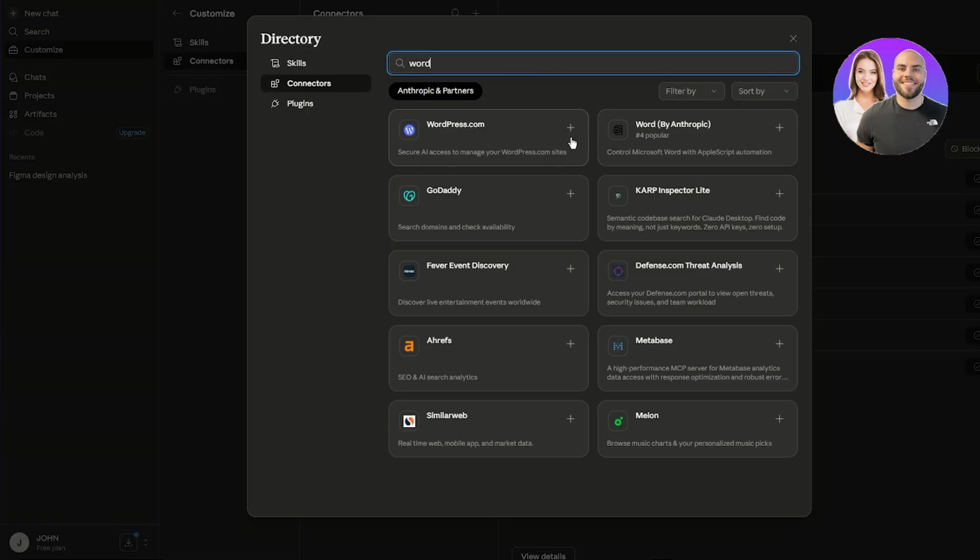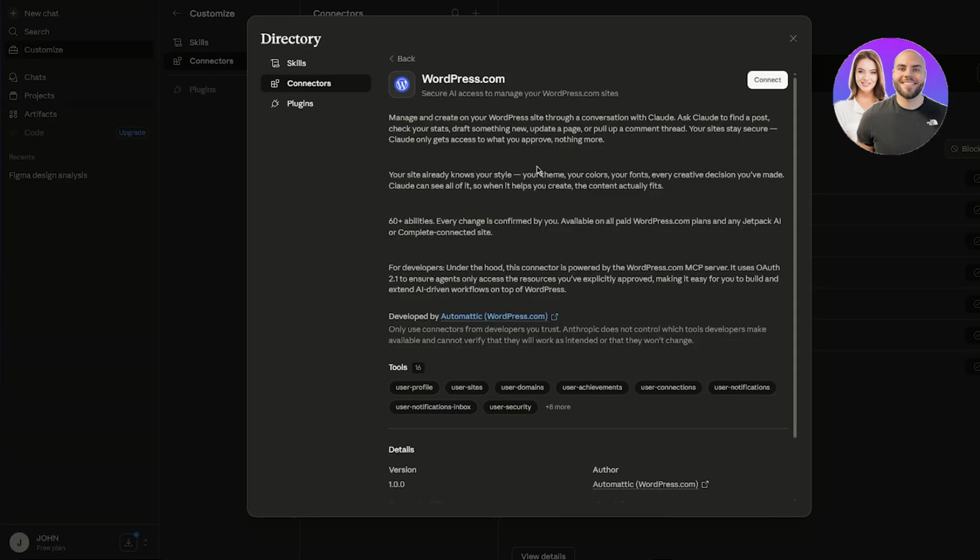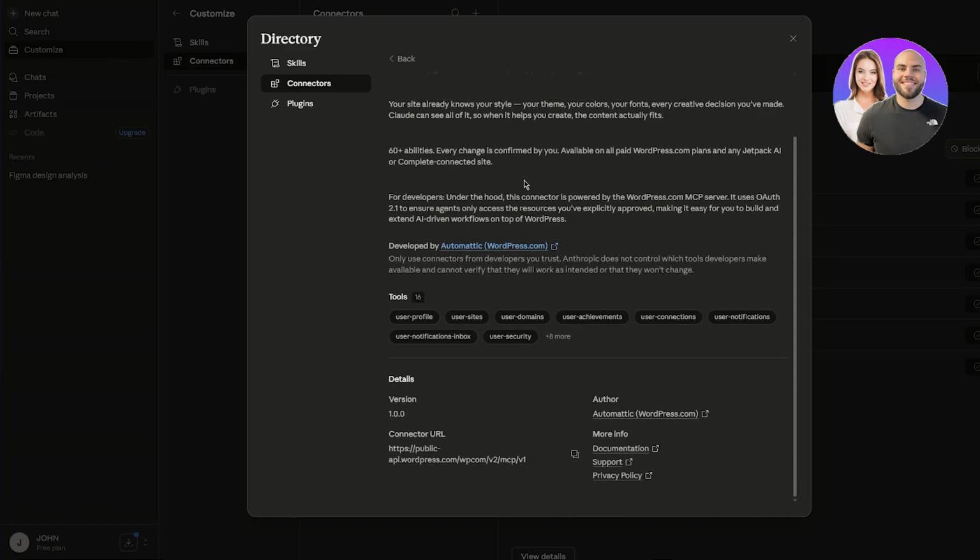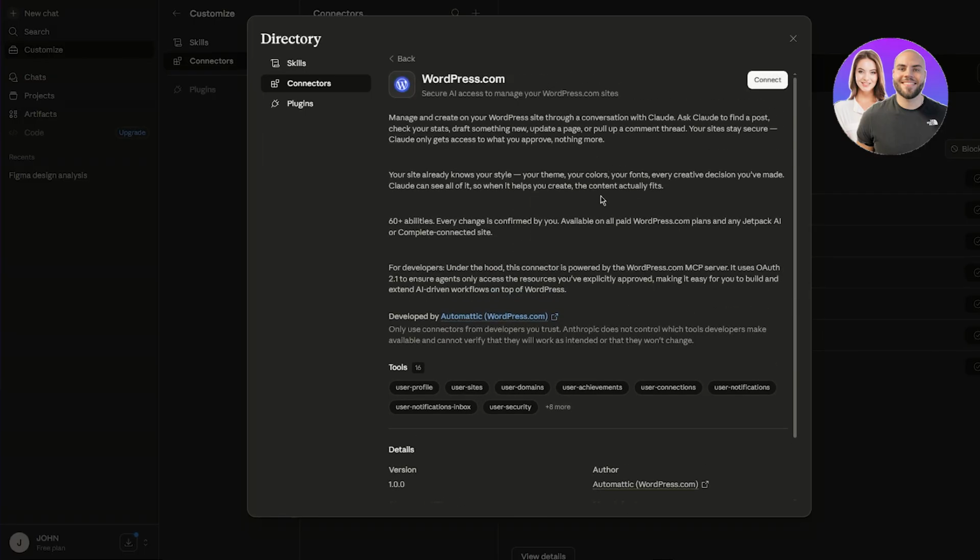So as you can see, we have the WordPress access over here. But what this does is it simply does the creation. It doesn't give you the MCP assistance that you need. So in some cases, you might want to create a custom WordPress function and add that CSS into this. But generally, right now, what you can do is simply get this if you want the easier way.